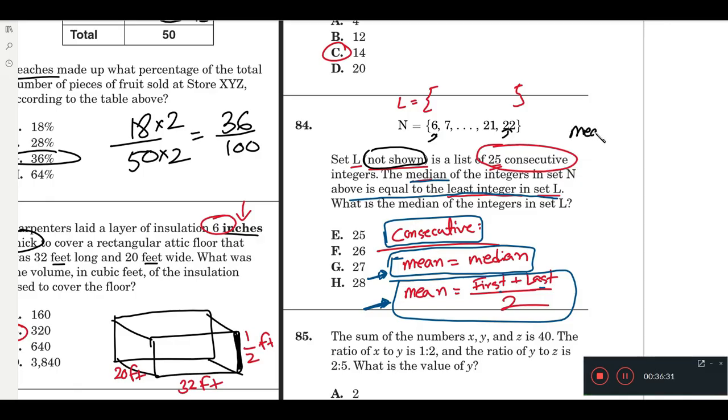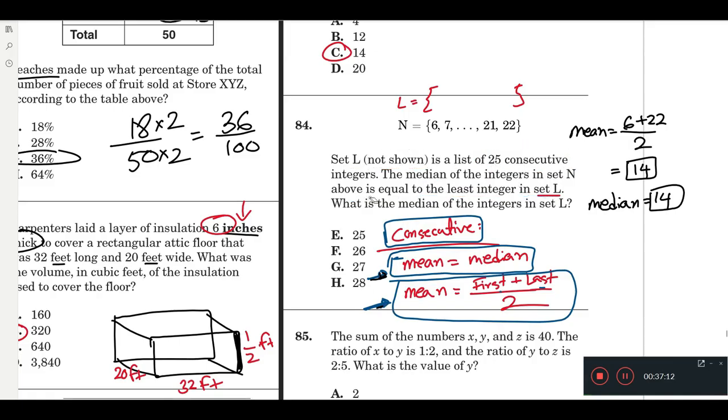So the mean of set n is equal to what, Dev? 6 plus 22 divided by 2. And we get what? 14. Now let's try to grasp it. Do you understand how I found the mean? I just added the first one and the last one and then divided by 2. It's a shortcut for what? Consecutive numbers. Now, if I know the mean is 14, what must the median be, Taimur? The median will be 14 as well, right? Because we know the privileges: median is equal to mean only in the case of consecutive numbers, right?